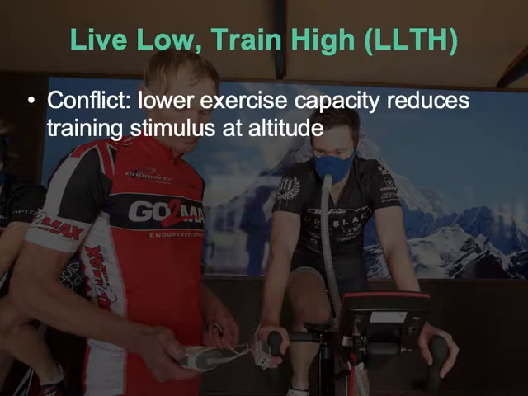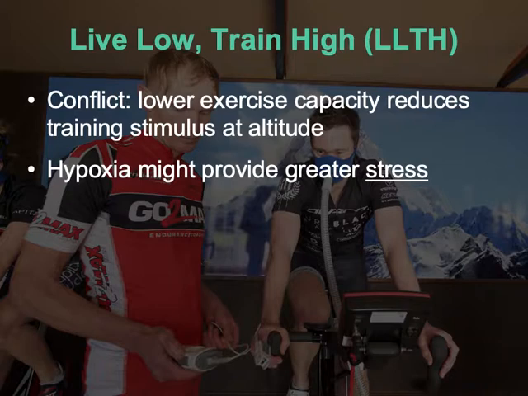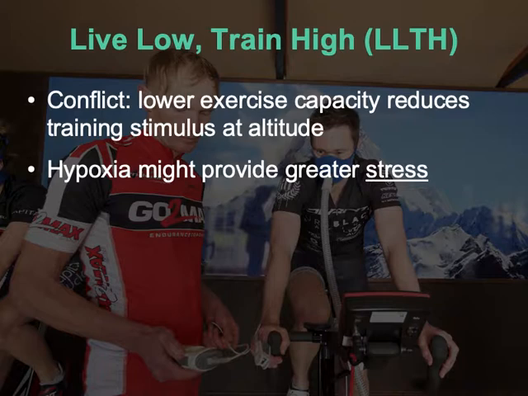Your systems are set up optimally to work in the environment in which they've been trained or designed. When you move to altitude, there's lower exercise capacity, lower PO2, lower VO2 max. But perhaps, since you adapt to altitude normally, maybe exercise training at altitude would provide a greater stress and a greater stimulus for adaptation. Acute performance is compromised, but maybe the stress of exercise coupled with low PO2 would allow you to train more or become trained more quickly.